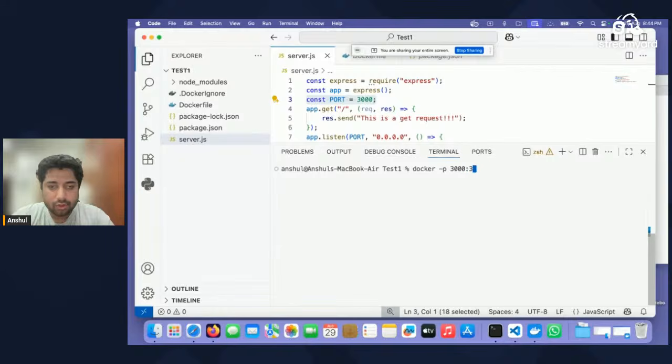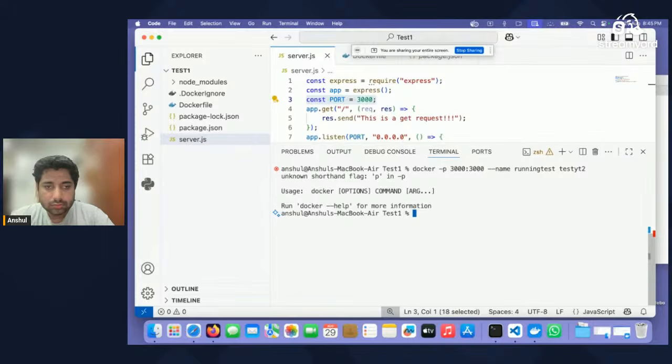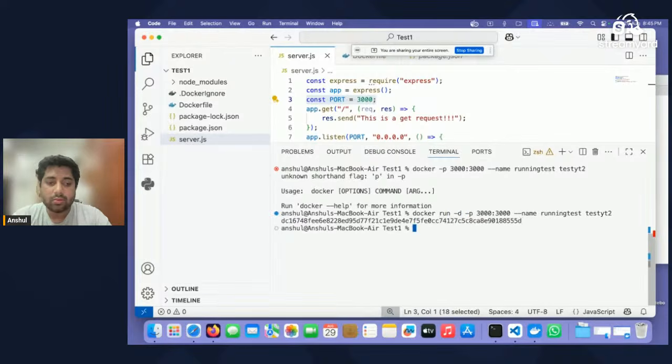Let's map this port to 3000, and let's name our container running test, and my image name is test yt2. Okay, you have to also specify the run command, right? I forgot. You have to also specify run, and you can even use the detach flag. Now, see, this test yt2 image has been run with the container name running test.